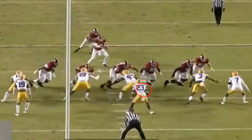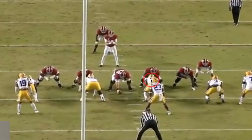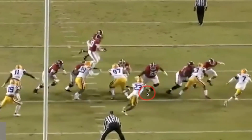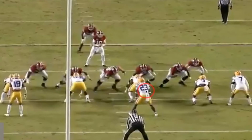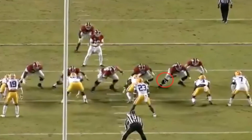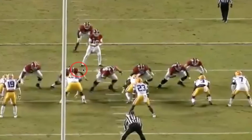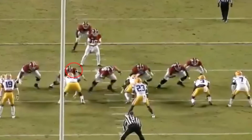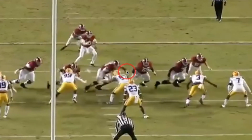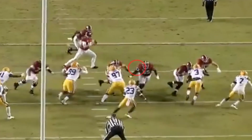And because the offensive guard was able to get such an easy free release to the second level, once again, Bama's offensive linemen, they are so good at this. Notice how they are in unison. Look at that step. Great steps all around. Low. Once again, this is late in the third quarter of a blowout. This is the starting offensive line. Look at how low they are. Just an excellent get off.